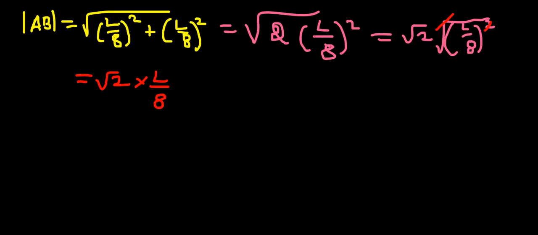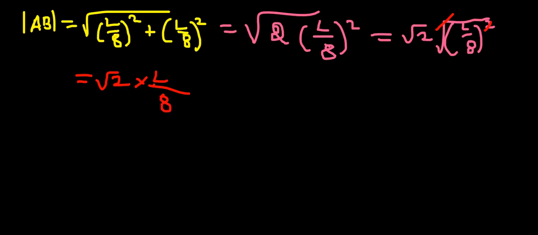So 4 can be written as 2 into 2. Now this 2 can be written as root 2 into root 2. Now you can cancel this root 2, but the remaining is going to be L by root 2 into 4. So instead of doing this, the best simplification method is to directly write it as L by 4 root 2, that is L by 8 root 2 form.